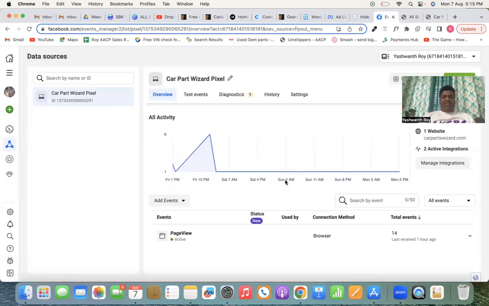So using this, guys, is where we would be able to create a custom audience, remarketing audience. And, like I told you guys in my previous video, the importance of Facebook pixel integration to your website helps Facebook track the traffic and also convert them into an audience so that you create a custom audience campaign using Ads Manager.